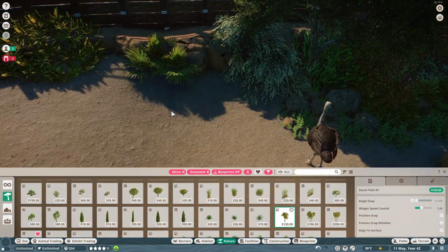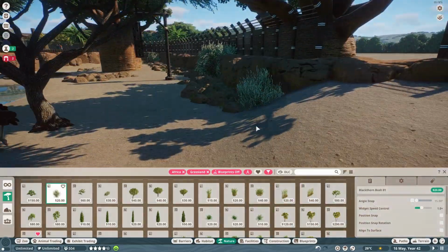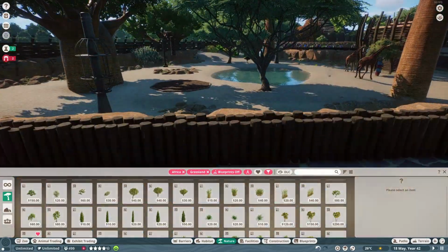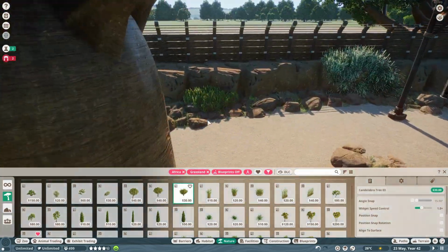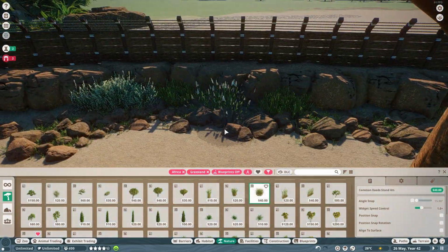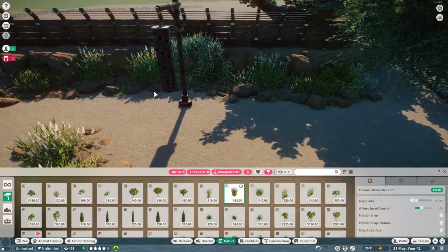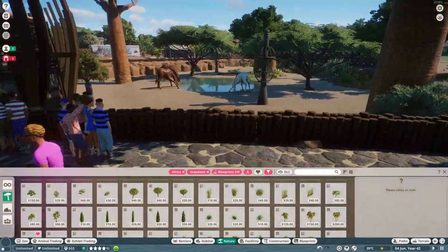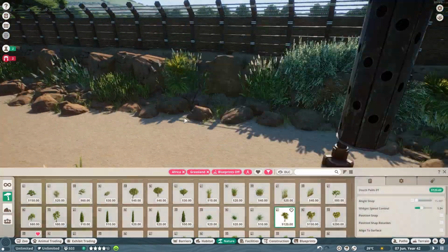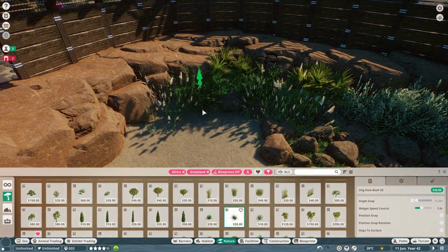But yeah, they don't really care about males and females. They just kind of do it. But the males usually have their females. But the females, usually, they're not too bossy with each other. If there's a young one, they will protect the young. Like most hoofstock will protect their young. But giraffe is one of the few that actually will protect it when there's a lion on the loose or something.